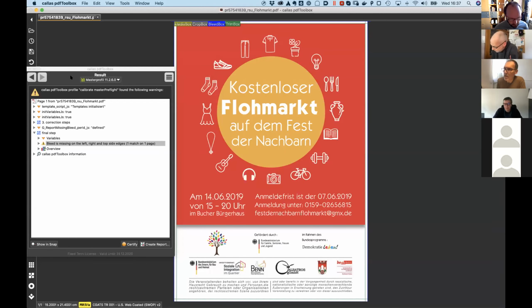Yes. So if we would now run the file that we saw before, where the bleed was added on edges where the bleed was already defined, it shouldn't add a bleed with this process plan, even the one that is shipped with version 11. You can try that if you want, because you should have it.